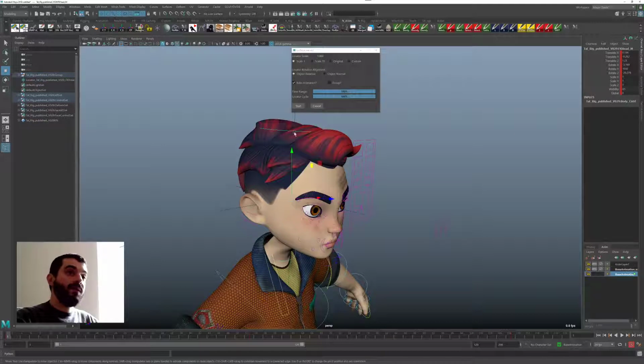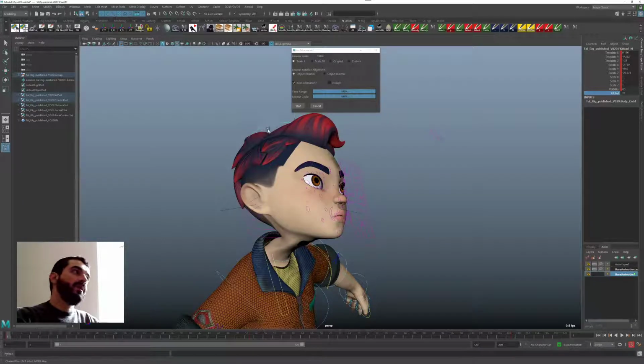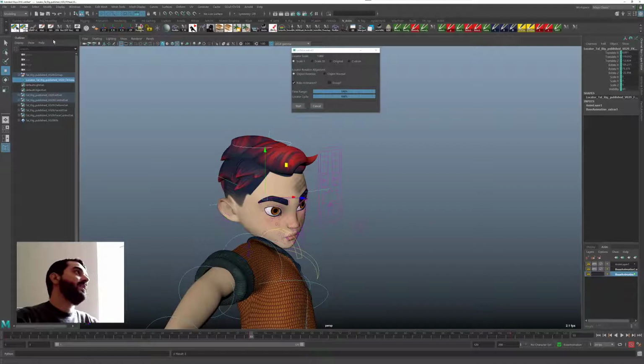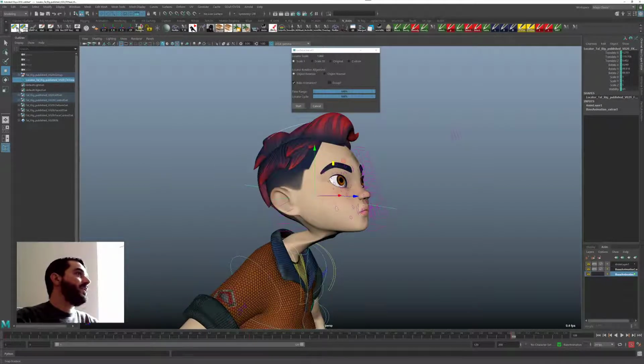So now I select first the head control, then the locator, and I go to the first key and I click on snap translation and rotation just to make sure we are there. Wait, I need to first make sure the head is in global, so I will break connections on the head, set it to global. I lose the position, it's not a big deal. Then I select the head, then the locator, and I snap translation, rotation. There's auto key on, so Maya is going to store this information for me. And then I hit period on the keyboard and I go to the next key and I snap rotation and translation. And next key, snap rotation and translation.